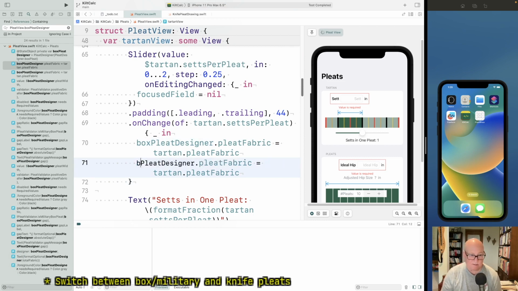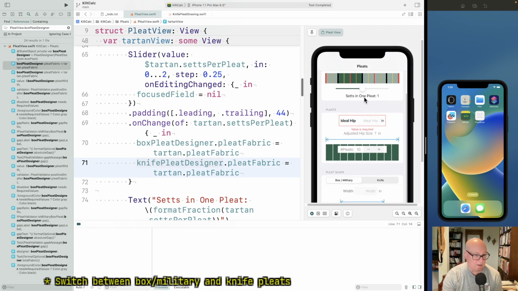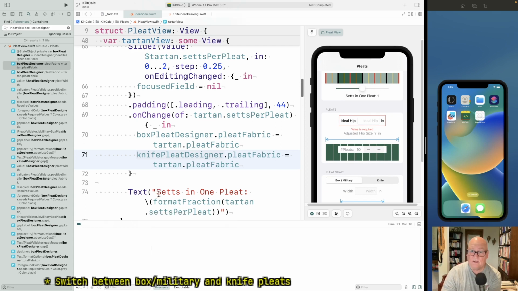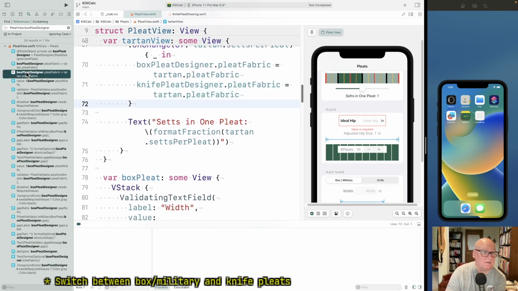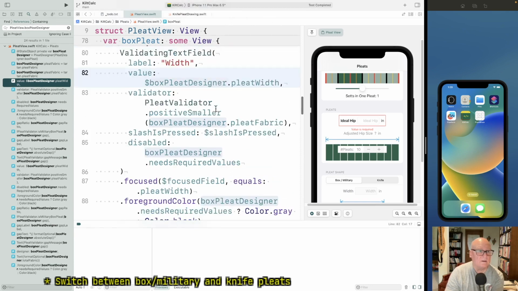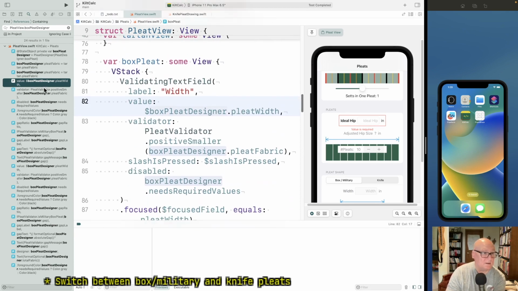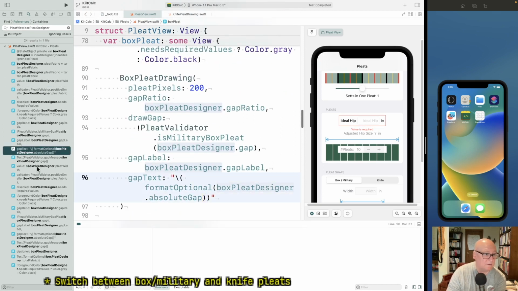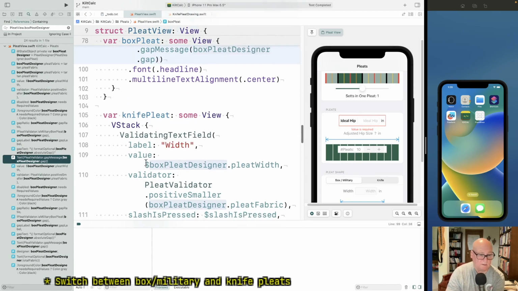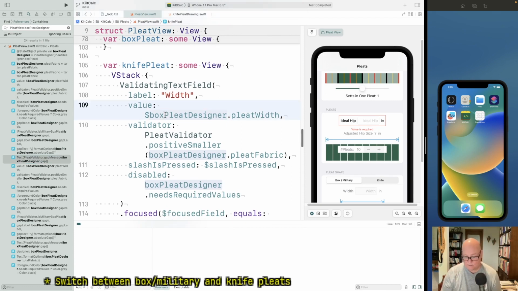So whichever selector they take, changing the set or the sets per pleat, or the hip, is going to adjust the pleats. Okay. Change. All right. This is box pleat. Okay. Okay, knife pleat. Let's change these to knife pleat designer.